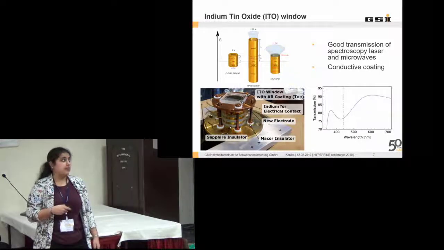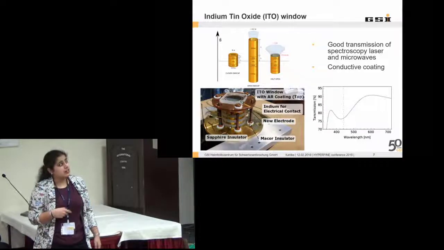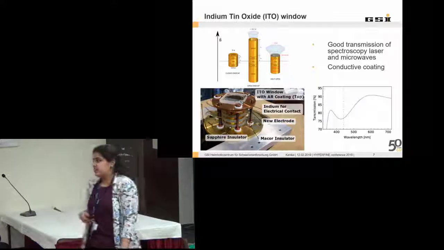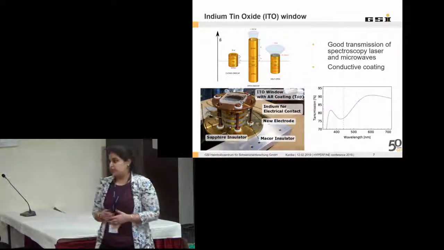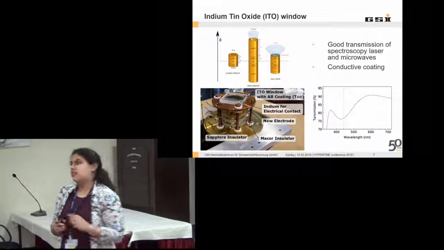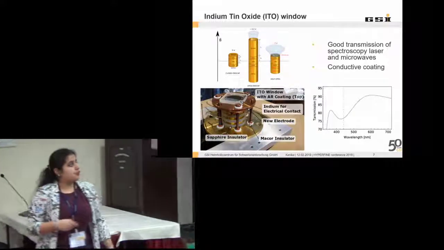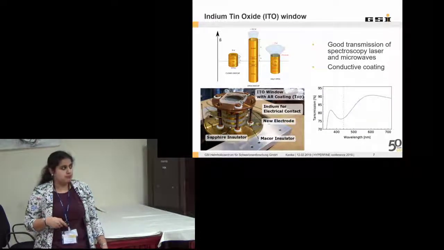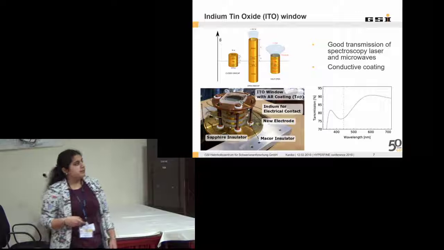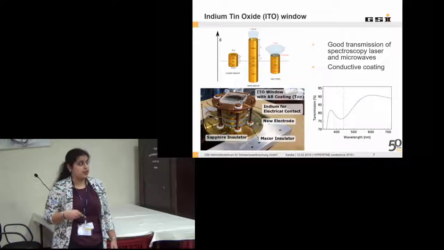If we have a completely open end cap trap, it will have a very small solid angle. But if we improve this design by using an indium tin oxide coated window which has special property that it is electrically conducting so as to act as a Faraday cup, and it is also transparent, it has 77% of transparency or transmission to the light we need at 441 nanometers. From here we have this special trap design for the spectroscopy part of the trap.